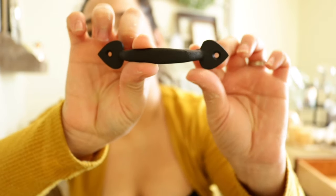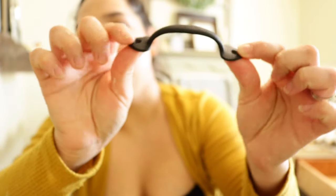All right, so I have these two drawer pulls that I want to use on it. I want to replace the drawer pull that it came with. It wasn't really my style. Maybe I'll use it for something else. I'm not gonna get rid of it, but for the side table, I am gonna replace them, and I'm gonna be using these right here. They look like this. I got these from Kane's. It's like a hardware store.